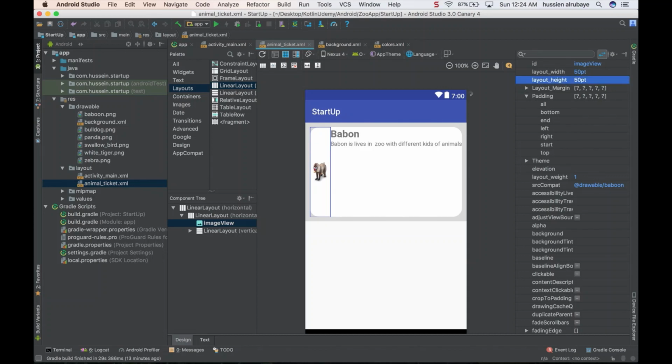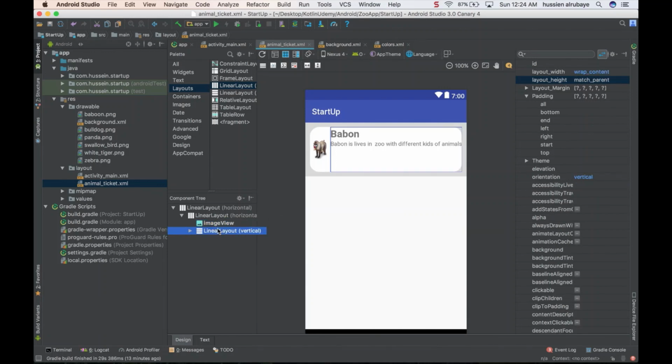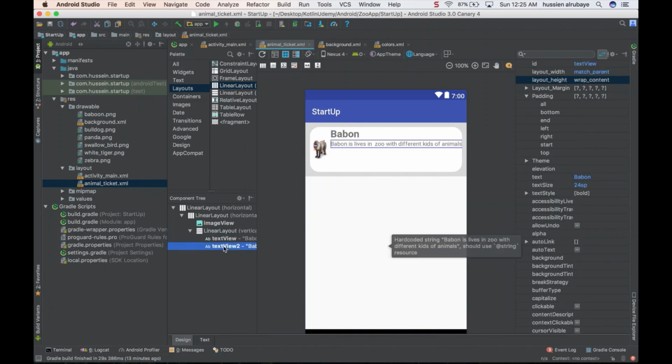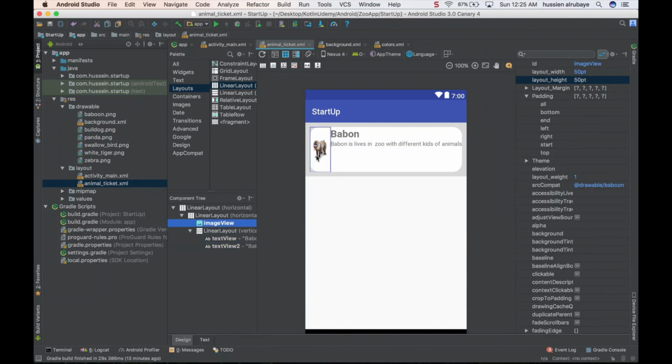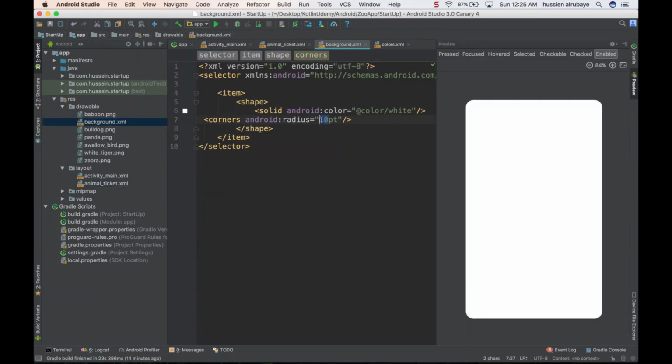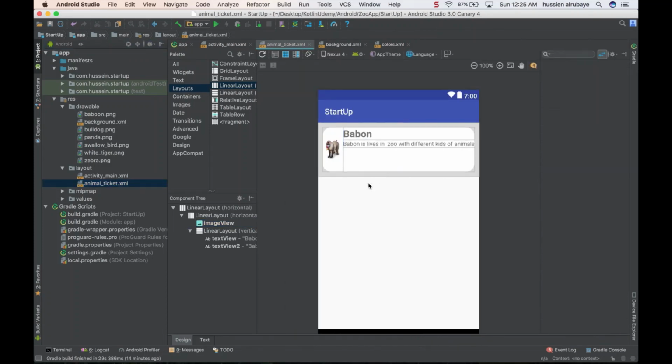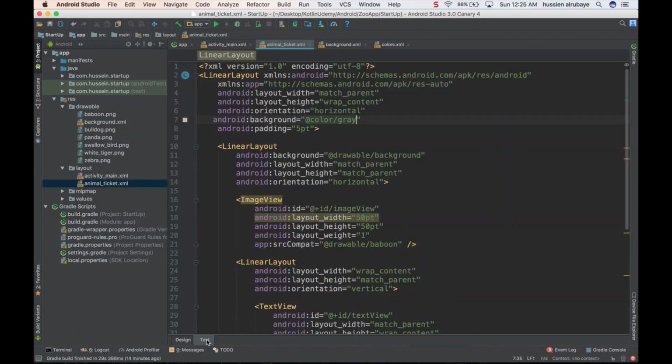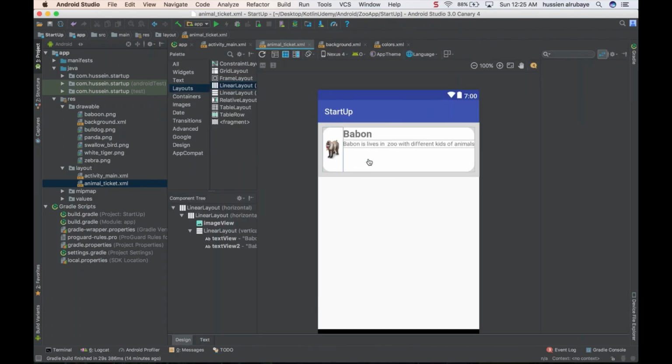Okay, wait a second. Okay, 50 sounds good, but here this one takes the width as wrap content, I don't care, match parent, whatever. This one has two parts, this one and this one, which is cool. And this image view, you see the corner is too much, it's taking the corner as 10 pt, make it 3 pt, which is a little bit more acceptable, people could take it. Yes, 3 pt sounds better to me.